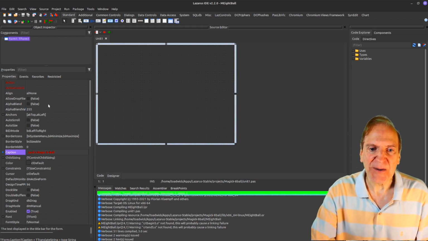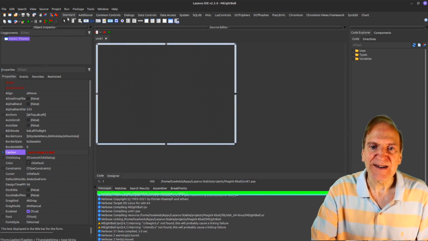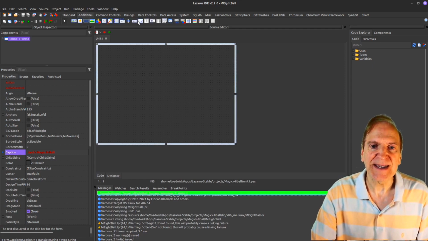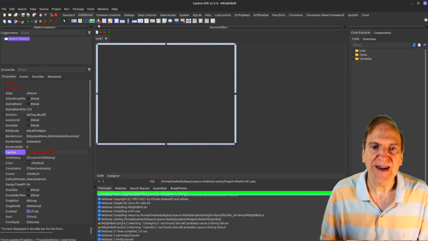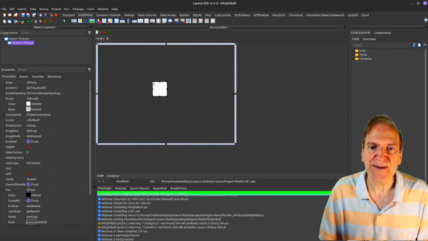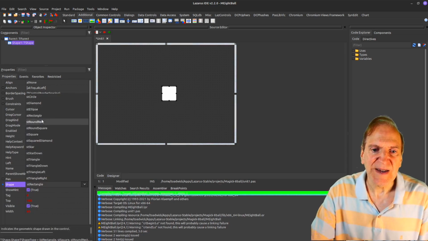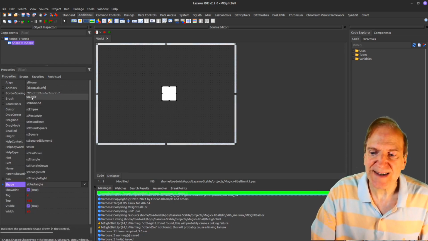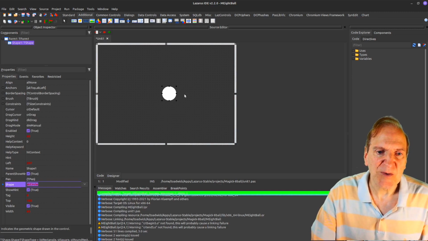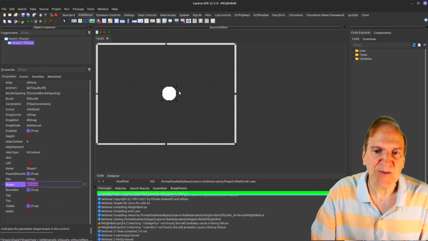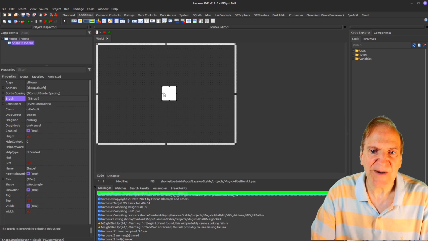All right. So now let's put some stuff in here. So what we want to do is we want to go and click on our additional tab. And then here we got all these different widgets here, and I want to put in a shape. That's what this is. So if I click that and then click inside the form, and it puts in a rectangle by default. Nice. And then over here we got all our properties. And so here under brush, that's a pretty important property.